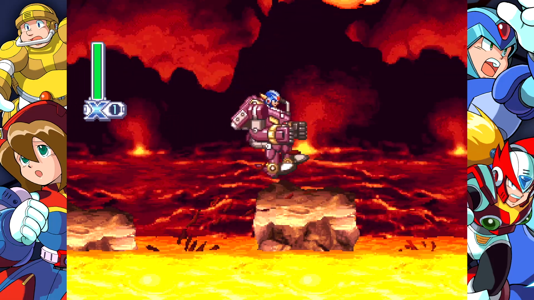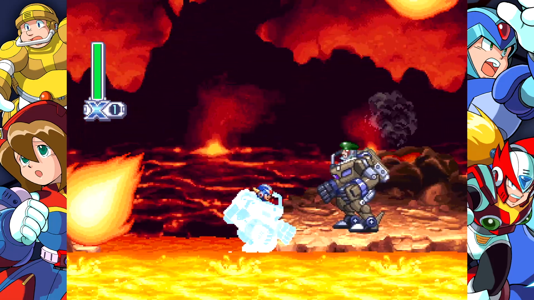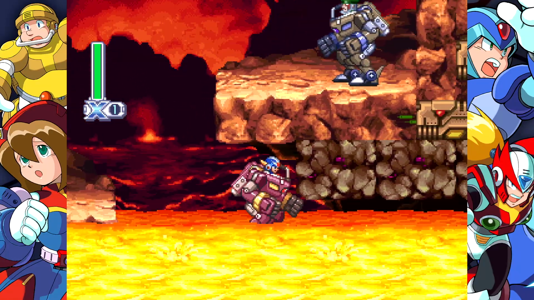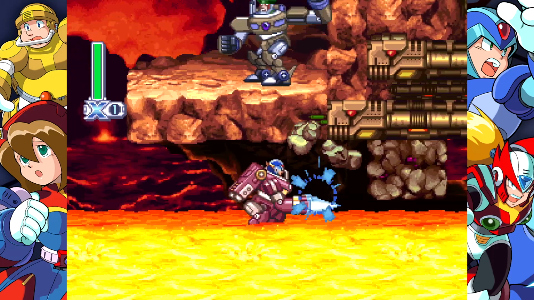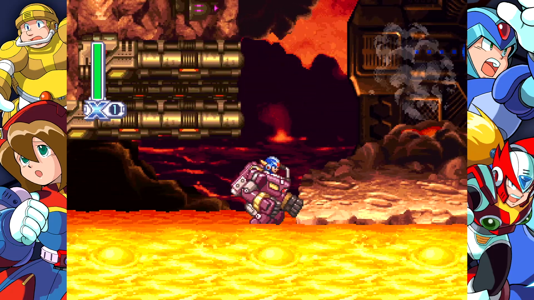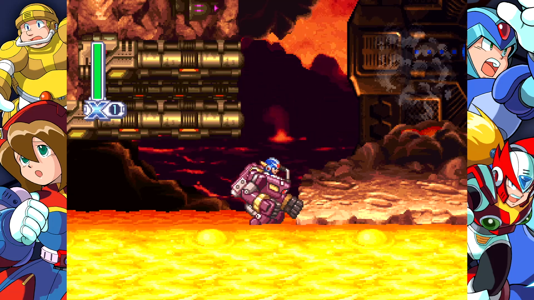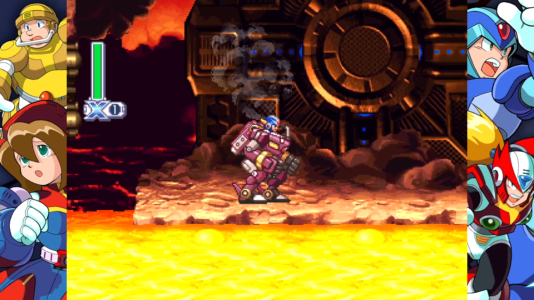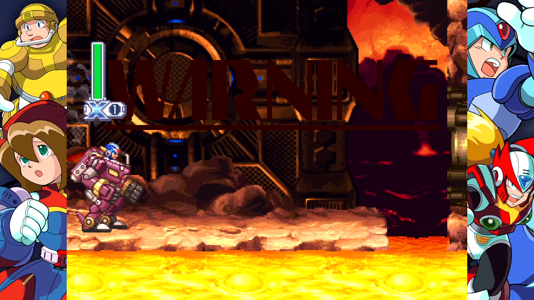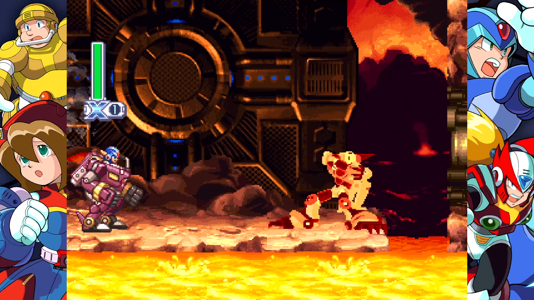All you're doing is hopping, avoiding the lava and the meteors. And when you reach here, you can blow these things up, and this leads you straight to the boss. If you do this, you'll be able to reach the boss in the ride armor. Now that I think about it, what I like to do is kill this guy with the ride armor.